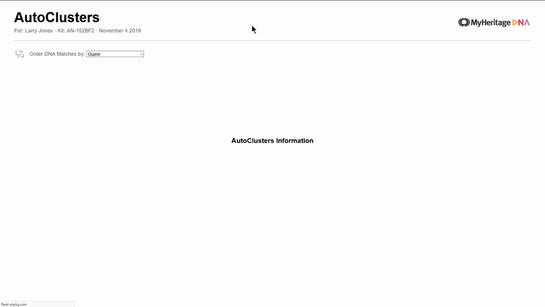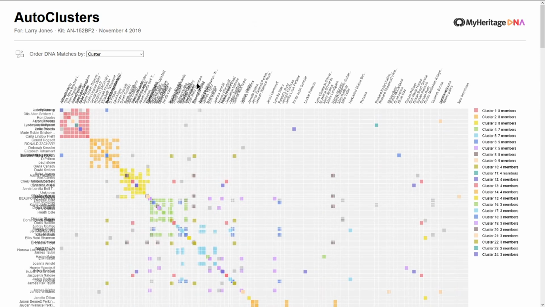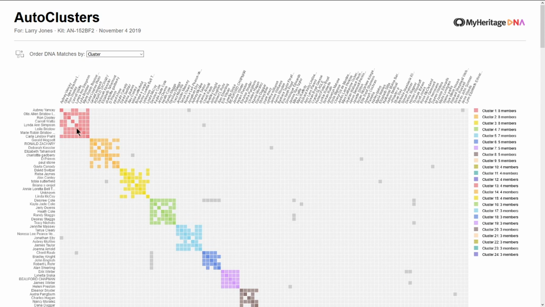So let's just kind of look at this. When you open the page, you'll actually send it off. It'll get you an email and come back. And it's going to go through all the names, and it's going to start sorting them. Okay, what it does is it sorts this name, and then there's Aubrey Yancey, and they match these other 3 people here. And you see here that Aubrey Yancey's there. The same names go across as down. And so these ones in the middle, that's where they're meeting themselves, the dark ones there. But this person matches all of these people.